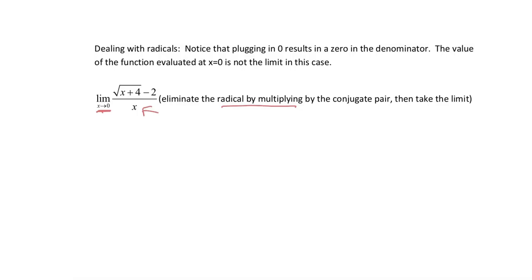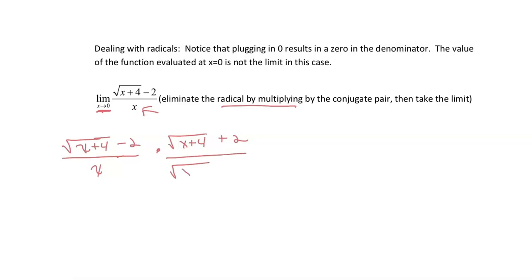So what will I do? Because I like to have that x cancel with the x on top, but I cannot in its current form. So I'm going to do another algebraic manipulation. This is dealing with conjugate pairs. So I'm going to show you what that is. So you would write this the way it is. Okay. Now you're going to multiply this by a fancy 1. And my fancy 1 is going to be derived by taking what I see in my numerator, but having the opposite operation.